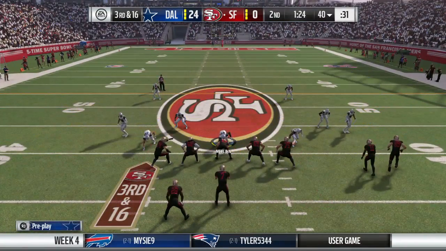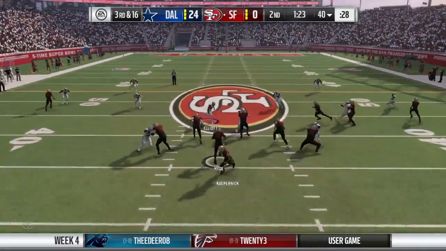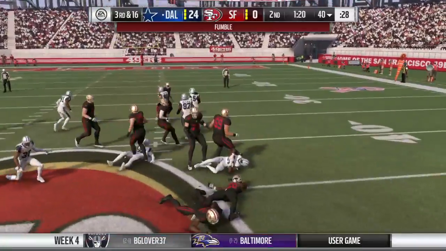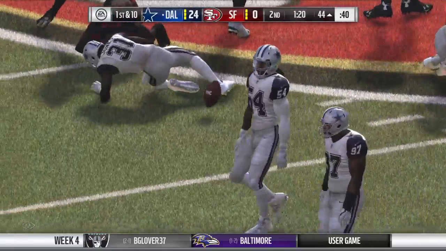So it's third and long, and defensively not a real surprise. They're in the dive. Attempt carry for Hyde. And the ball's out. Hyde fumbled it. And they'll take over inside the 45 at the 44-yard line.